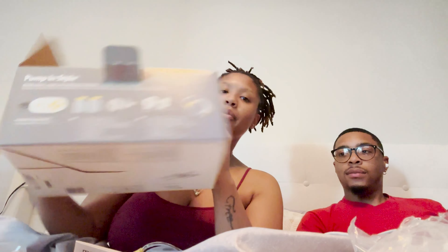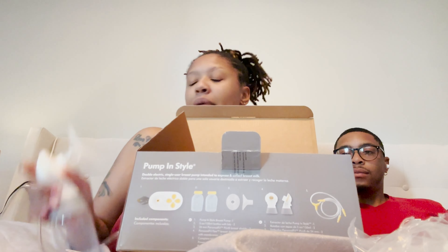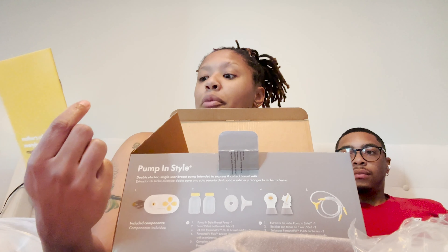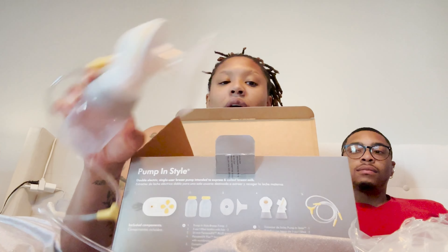Since I'm paying into insurance, I'm gonna get all the benefits — all of them. It comes with the breast pump, two bottles, different caps, and this guide to help you find the correct breast shield size. It also comes with the little connector piece and the cord. I was recommended to get a pumping bra because otherwise I'd have to sit there holding them and I might fall asleep. So I put that on my Amazon registry — if you want to get me a good gift, get me the bra!